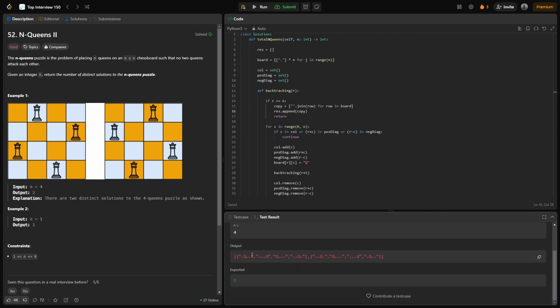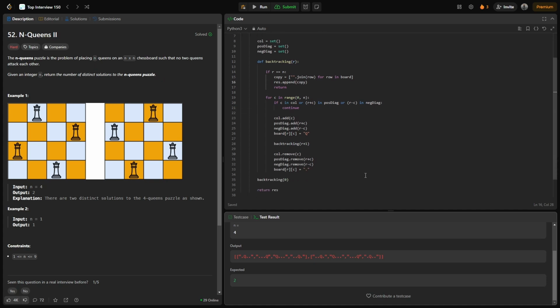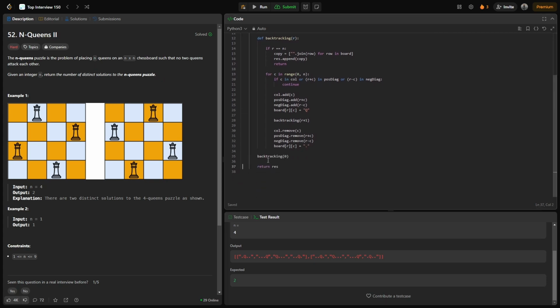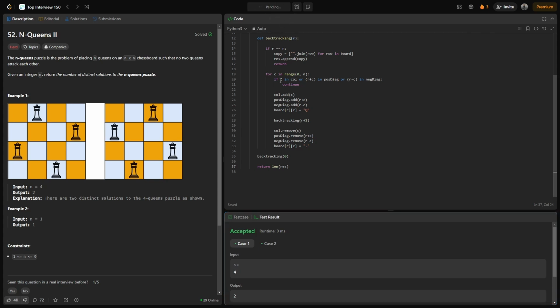Here, now if you look into it, it looks somewhat similar. So we are able to get two values. And if we quickly analyze these two values, we see how we are placing our queens and at which position. But if we look into the result, it does not want the position of the queen. It just wants the number of distinct solutions to the n queen puzzle. So distinct solutions would be whatever result we got, we just want to get the length. So length of the result. And if I run it again, it should give me the result, and let me submit it up.